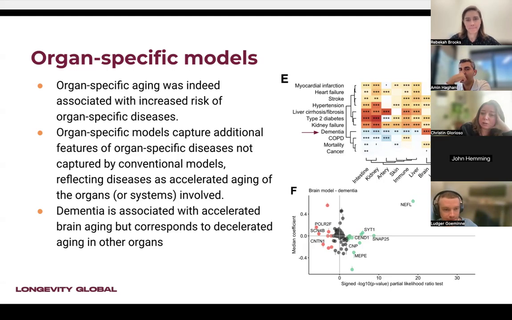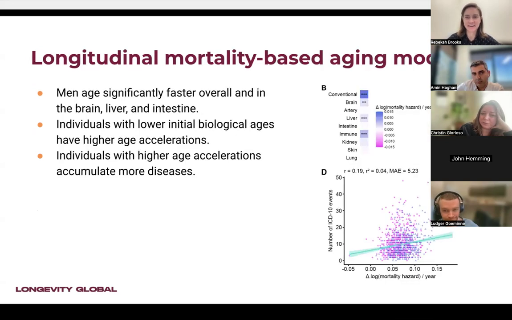I think there's also this issue that to get dementia, you have to survive the other diseases because it happens later. So that's another point that Vadim also mentioned, which is indeed dementia is a bit of a strange disease sometimes in UK Biobank in terms of how it behaves. It's indeed very likely to do with this. So you need to be good or healthy in all the other organs in order to survive to the old age, in order to get dementia in the first place. Yeah, that's so true. The survival bias is definitely there.